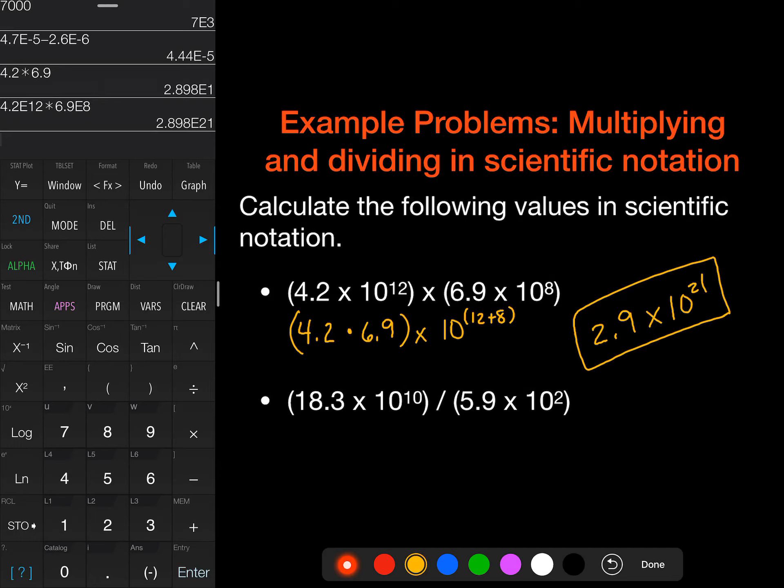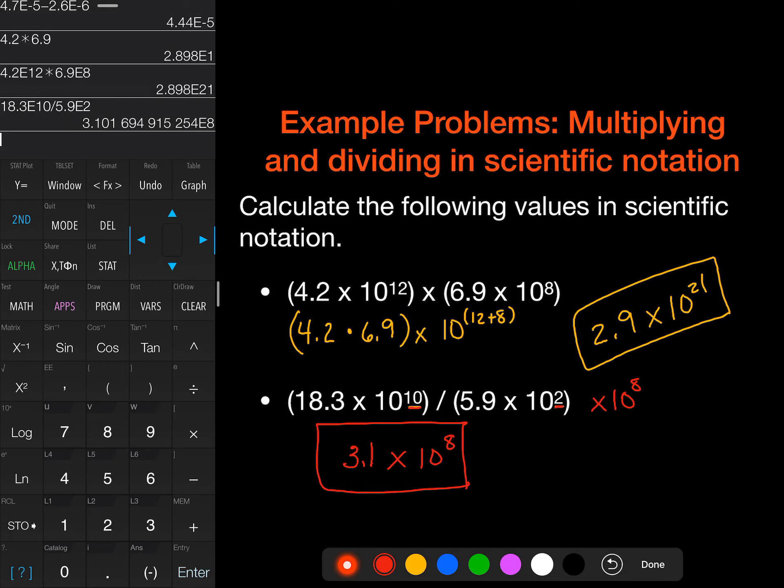Let's go ahead and do this last one. So in this case, 10 minus 2. We want to make sure that we are going to subtract these ones. So 10 minus 2 is going to give us an exponent value of 10 to the 8th at the end. So we should see something that's close to 10 to the 8th. So 18.3 second ee to the 10th divided by 5.9 second ee to the 2nd. Enter that in and I end up with 3.1 e. So we see that e on the side there, which is times 10 to the 8th. And that is how we write, calculate in scientific notation.